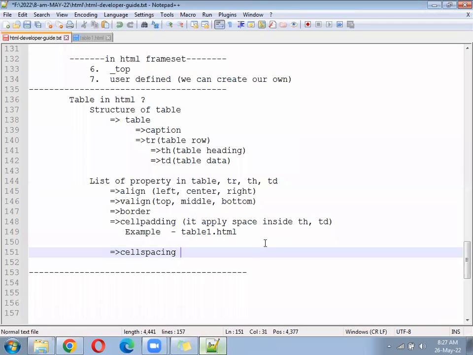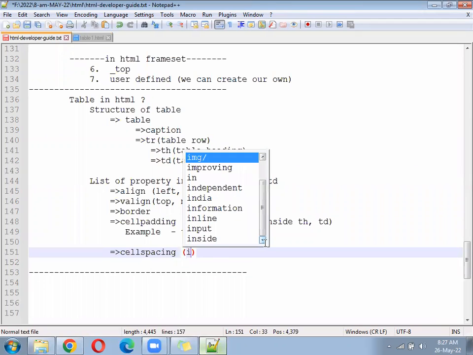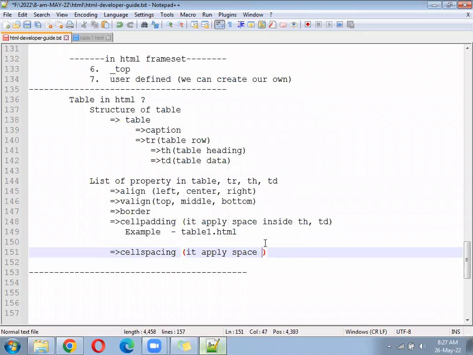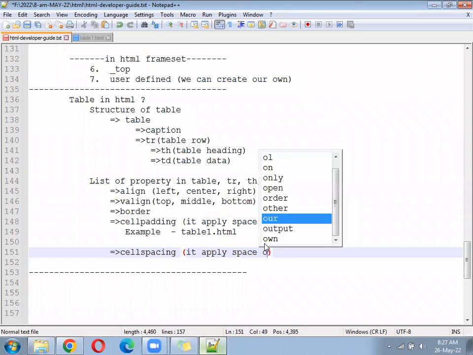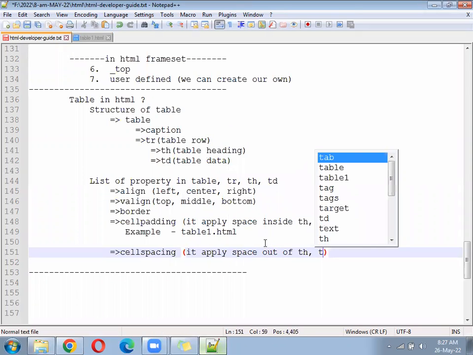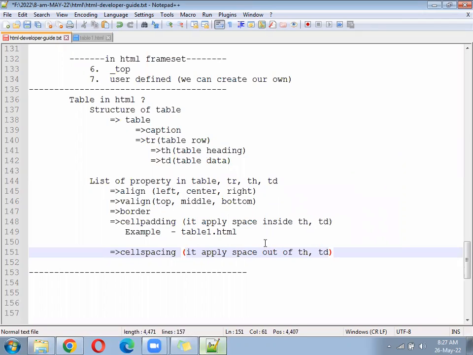What it will do is apply a space outside of TH and TD.